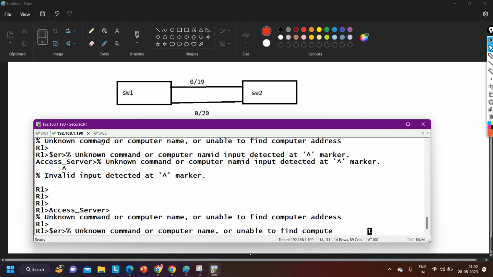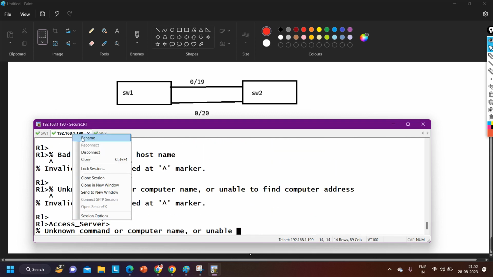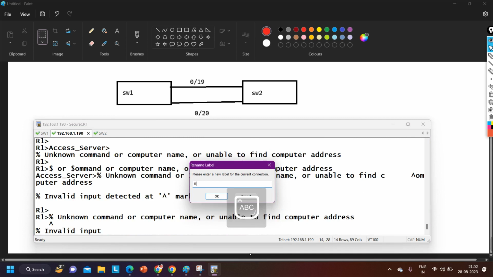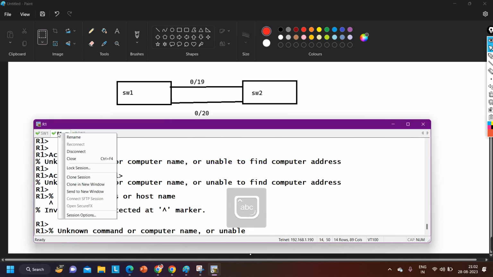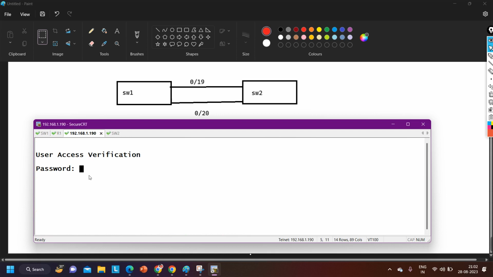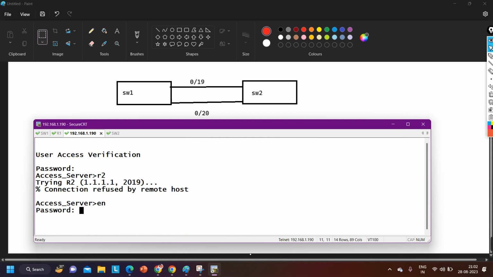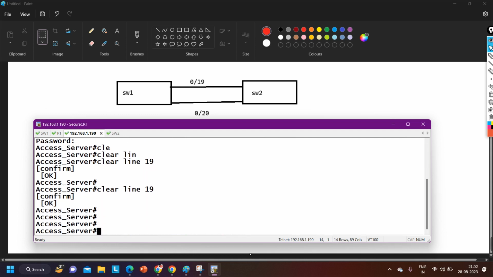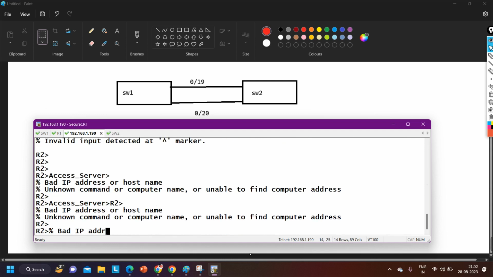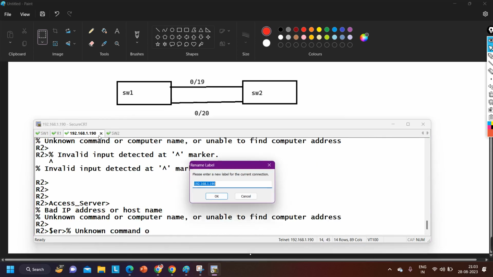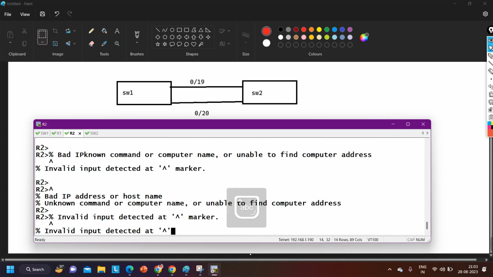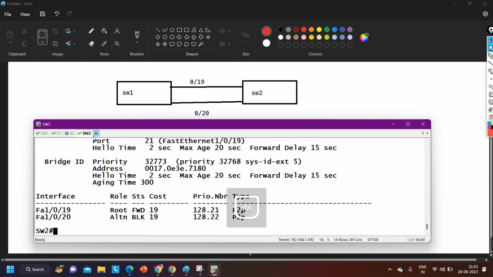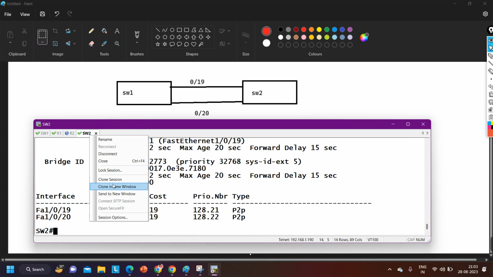R1, I am going to access all switches. R1, here I access all routers. R2. This is my R2, and I'm going to access R3 and R4 also.